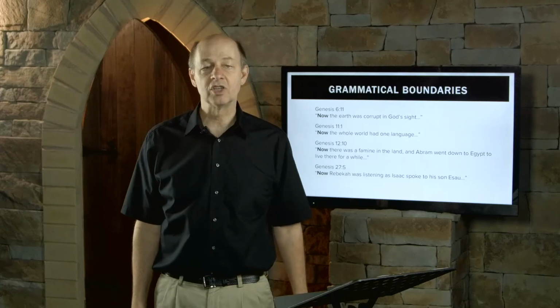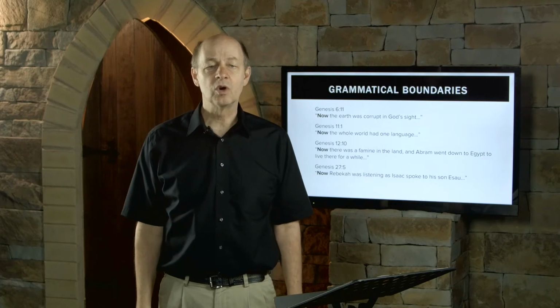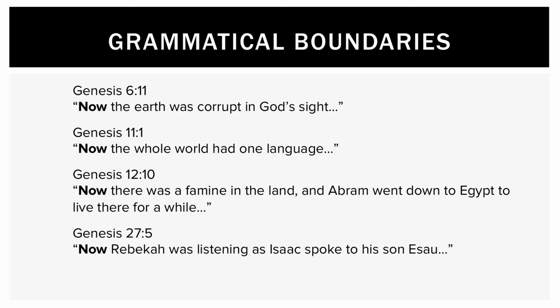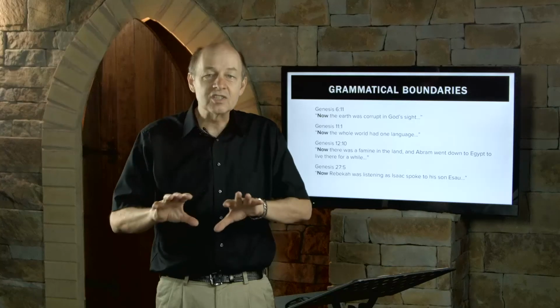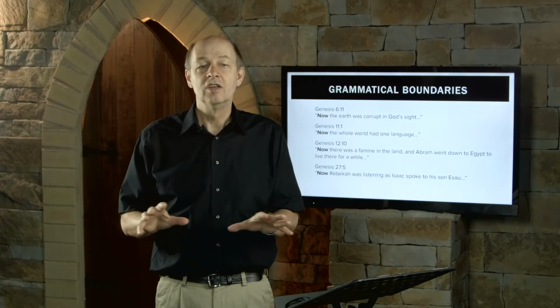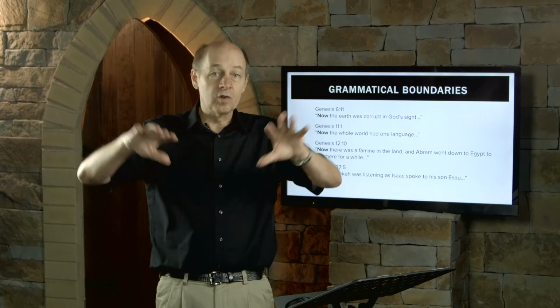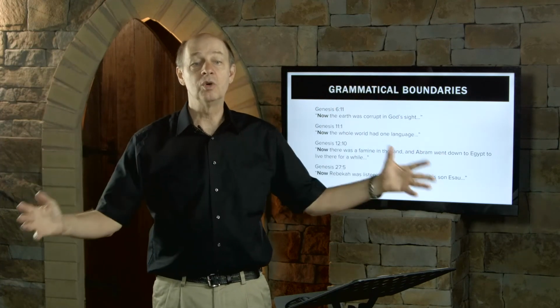Here are some examples in English. Look at the way the word "now" is used in these four contexts. In Genesis 6:11 it says, "Now the earth was corrupt in God's sight." When we hear that, we as English speakers can tell there is some kind of transition, either a new paragraph or maybe even a major new section.